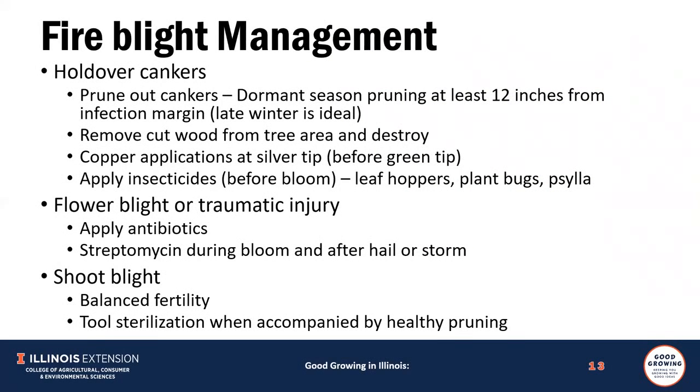So these cankers that occur during the dormant season, you're going to do some pruning, and so you're definitely going to want to have good sanitation. And so when it comes to sanitizing your pruning shears, usually you can use a 70% alcohol or a 10% bleach solution, although the bleach solution can be somewhat corrosive. But you want to have good sanitation because this can easily be spread by the bacteria. So you're going to want to remove your wood from the area, any prunings. You're going to want to remove that and destroy it, possibly have a fire.